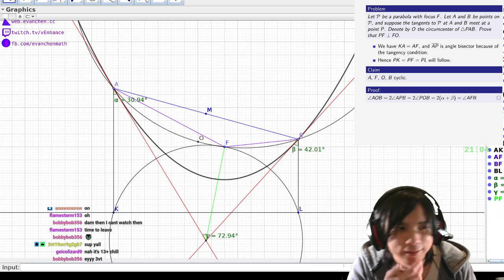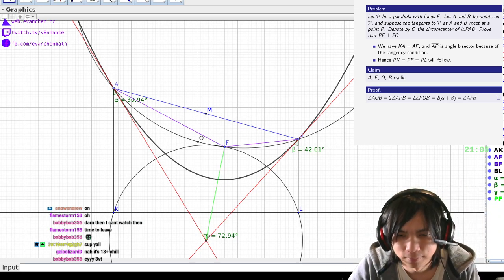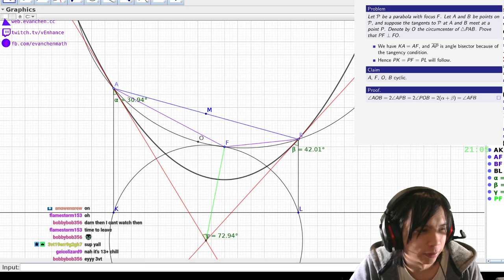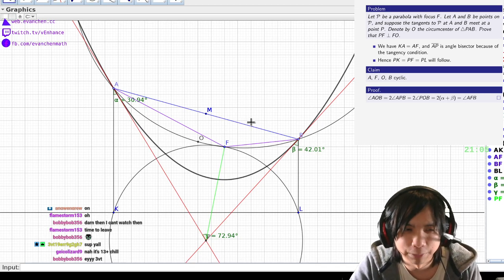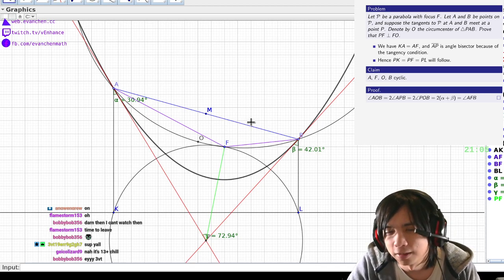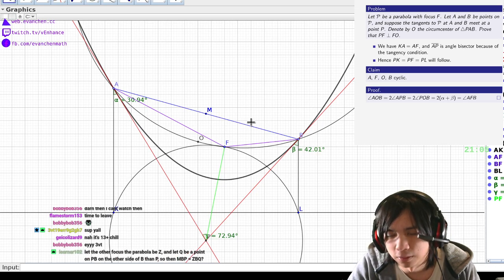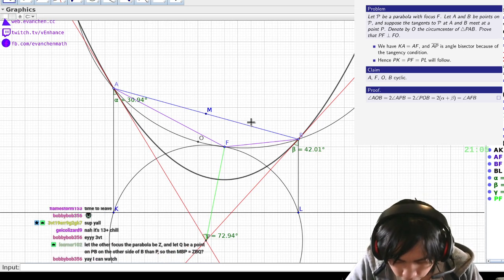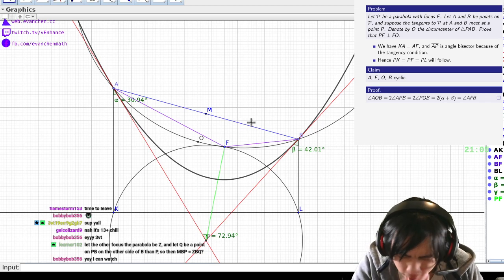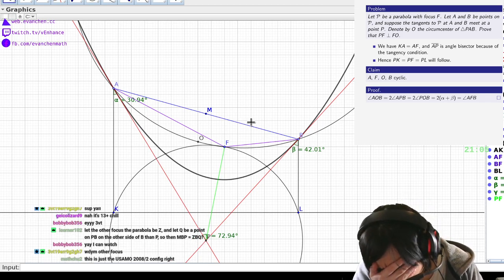All right, so yeah, how do you prove the property of ellipses though? I also can't, I thought I posted it in my blog, but I can't find it. But yeah, this is true just in general. If you have an ellipse and you take two tangents, then you get an angle bisection, but I don't remember how you prove it.